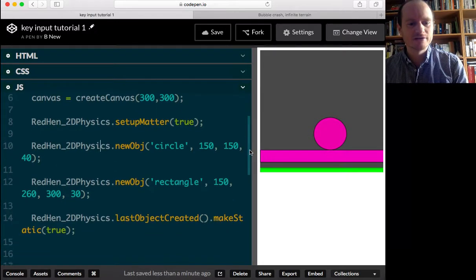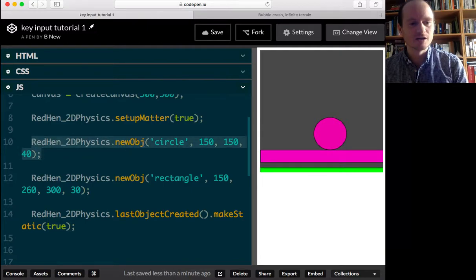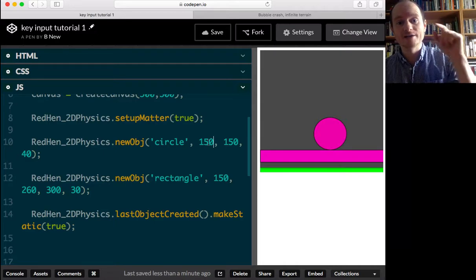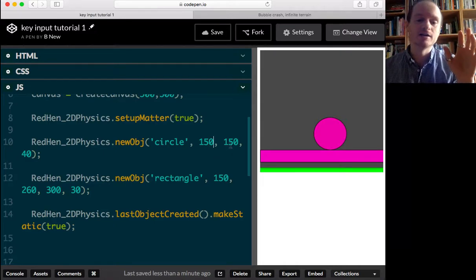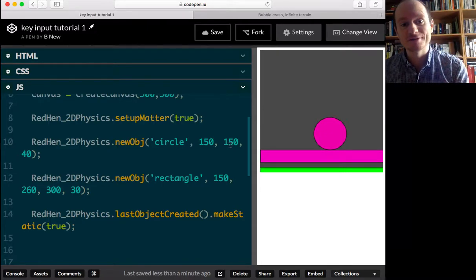So this is where I create the circle. New object, circle. The first argument is where it's created on the x-axis, and the second argument is on the y. And then the last, this is the important component, this is how big it's going to be. So I'm going to make him maybe 10. Right, 10. There he is. He looks really cute now. He looks deliciously cute. There he is.